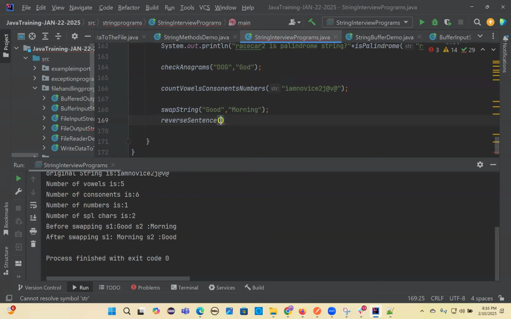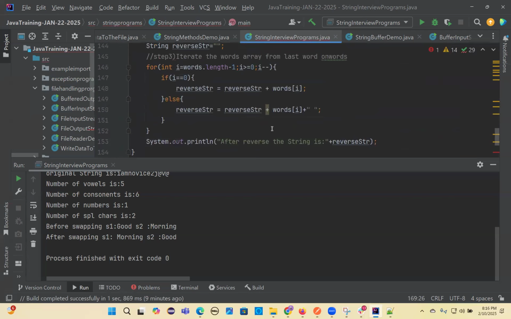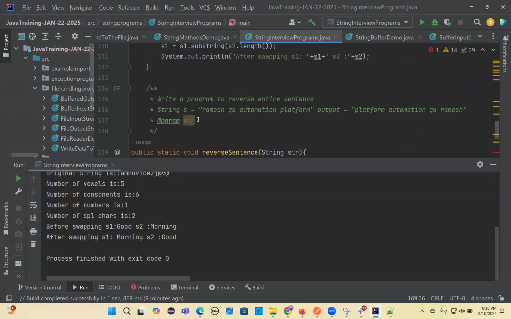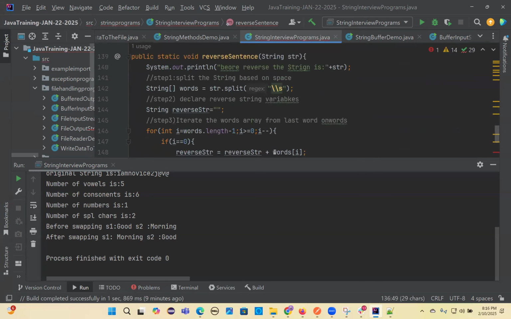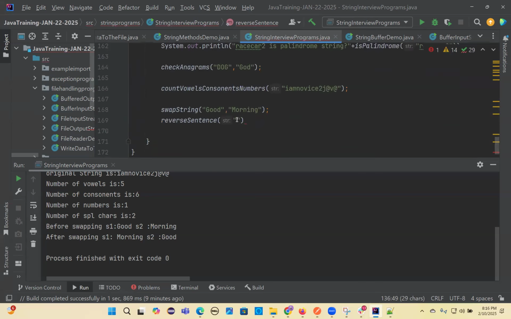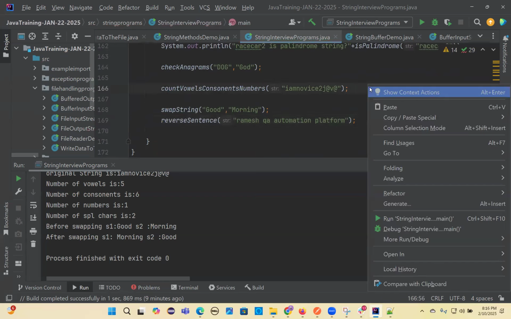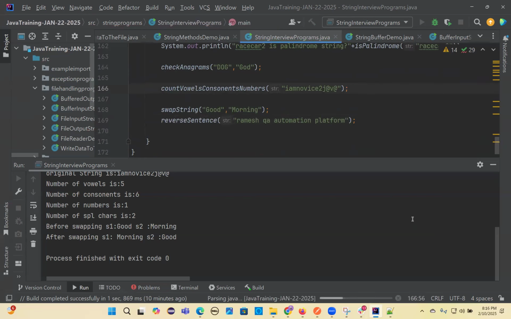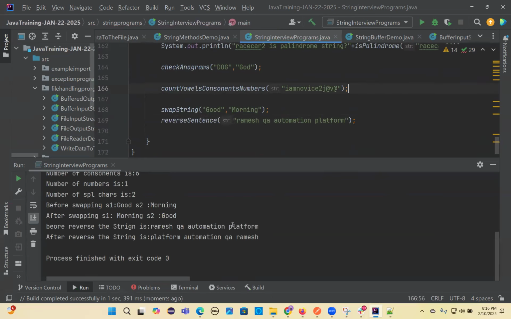I'll give that, or whatever string I explained, I'll take this only. So let's execute this. Yeah, see that? Okay, so that's all, and tomorrow we'll see.